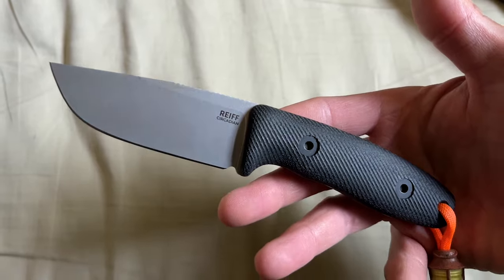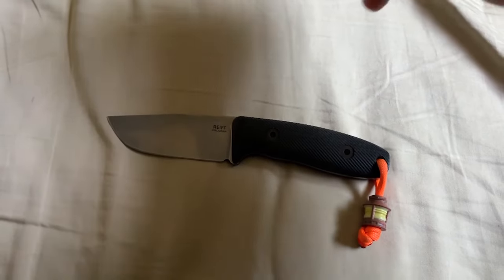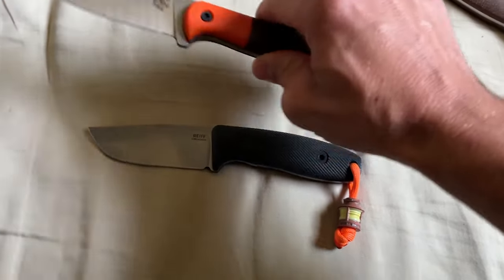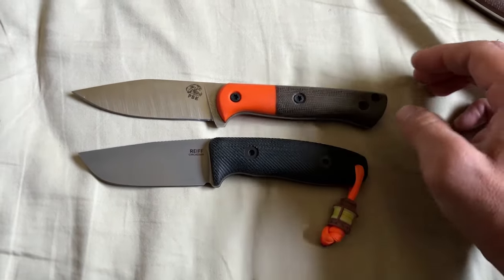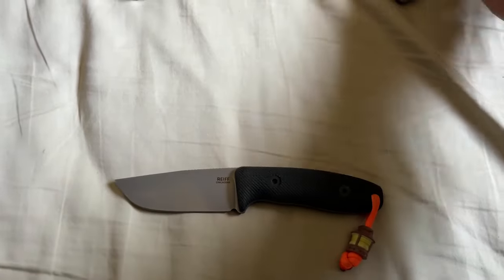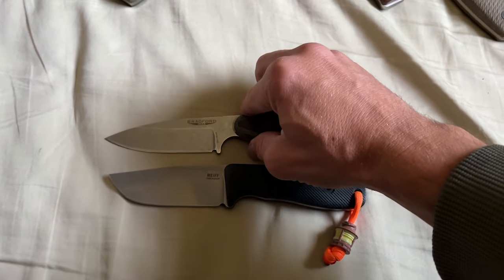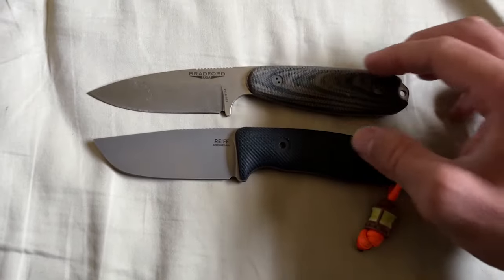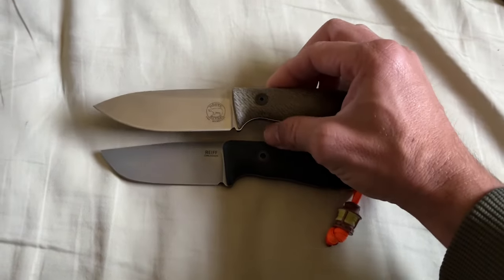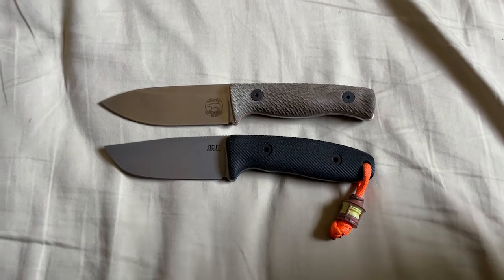Here we have the Reef Circadian — it's their new model. It'll be releasing September 13th. We're going to compare it to some other knives here. Here we have the Very Good Knife Company Adventure Junior, the Primitive Bear Knives Hunter ZDC, the Lionsteel M2M, the SE3, and the Bradford Guardian 3.5. I think these two are probably the closest in size. One I've also been having a lot of people ask about is the White River Knives Ursa's Cub. These are actually pretty close too, and both of them are in MagnaCut.